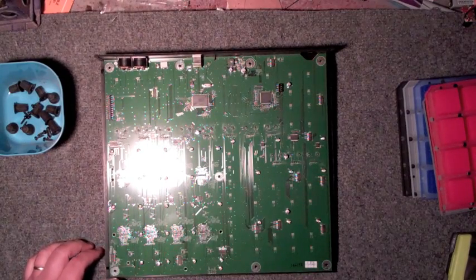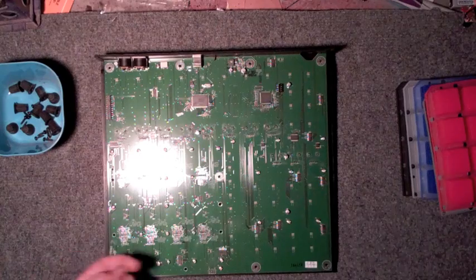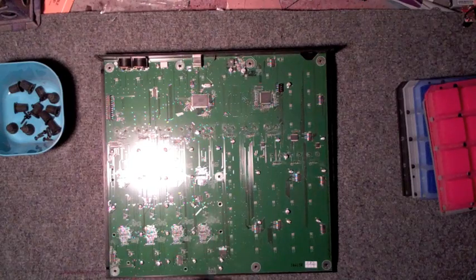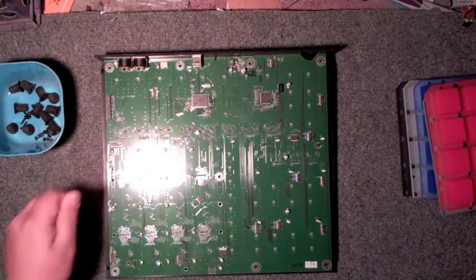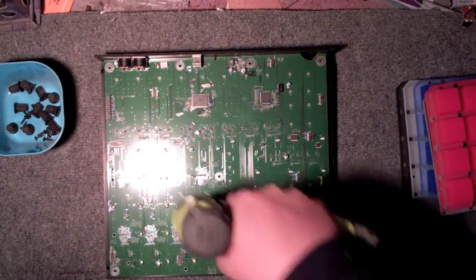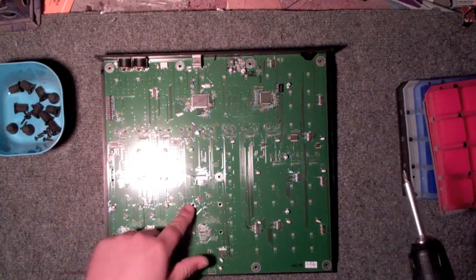Remember, when we pull these screws, each screw will have a round silver ring where these silver screws go back onto. Ones without a ring and ones with a big ring do not get the screws. Remember that. Those are for the faceplate screws to go back in. So ones with just the silver ring, like so, take the silver screws.